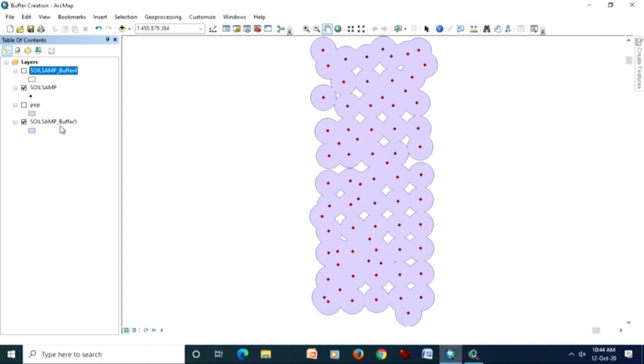Now sometimes there might be a requirement of creating multiple buffers around a point. This can be done very easily in ArcView. I am sure it can also be done in ArcGIS in multiple stages, but at least the tools which are visible to us do not allow us to create multiple buffers in one go, though in multiple goes, obviously it can be done.